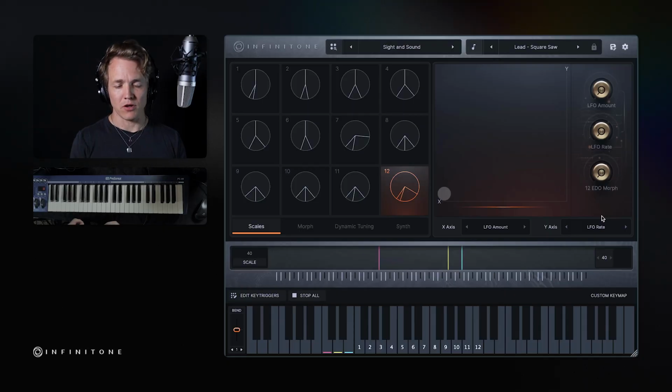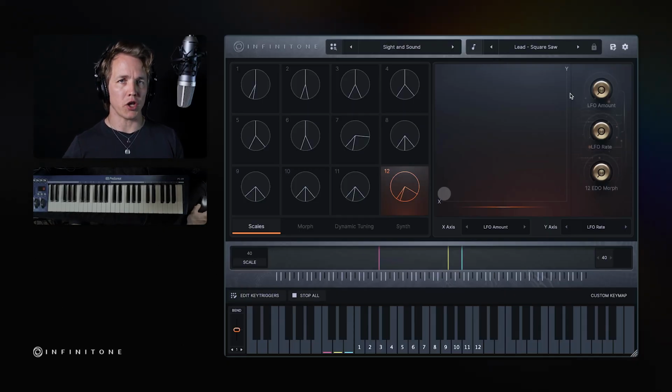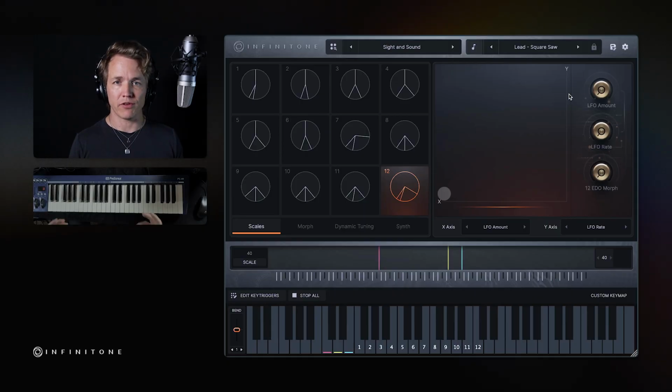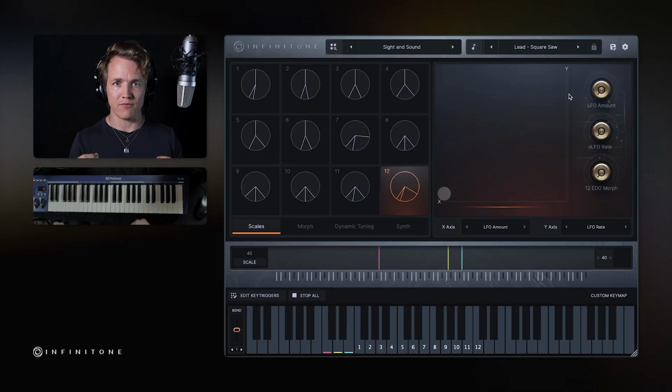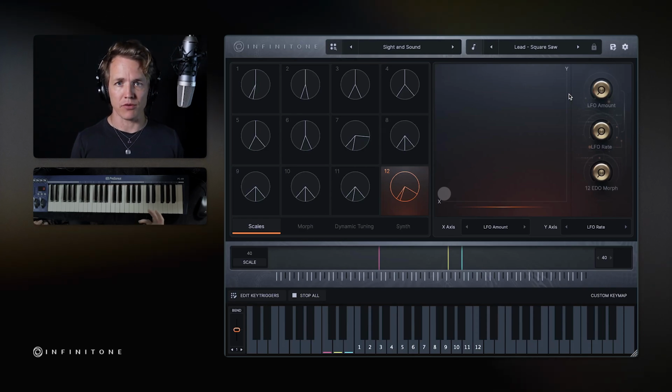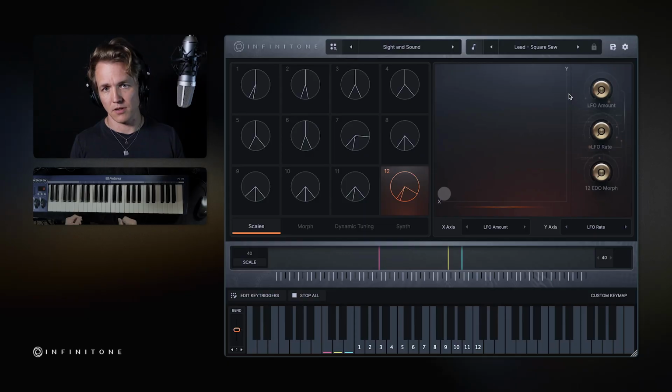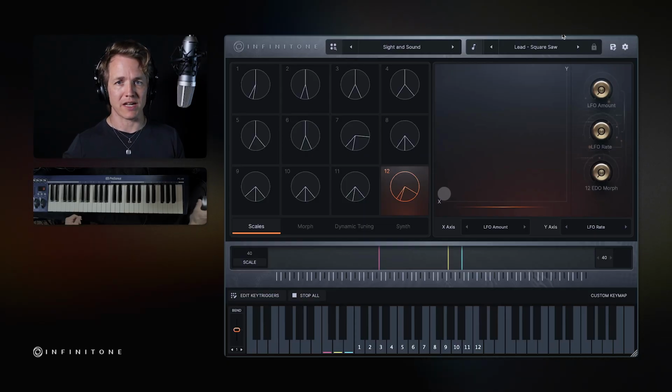Also it should be noted that the visualizer in Infinitone 2 currently is not taking audio input. It's taking theoretical frequency relationships. It's putting the math in there and visualizing it. So it's visualizing the math and not the actual sound. In future versions of Infinitone, we can create a visualizer which will actually take audio input, but that's for later.